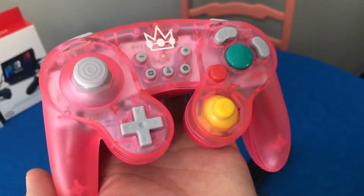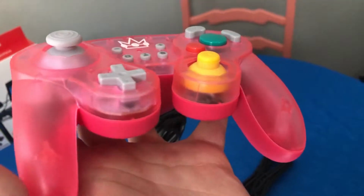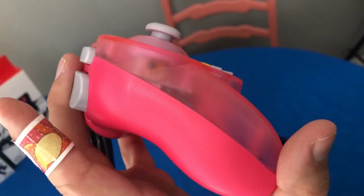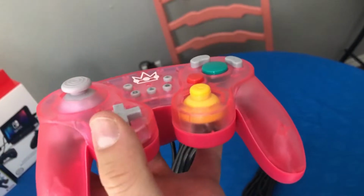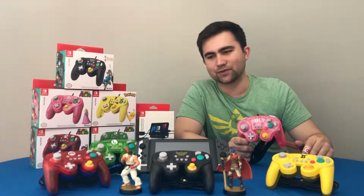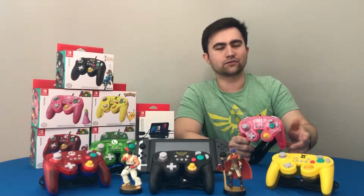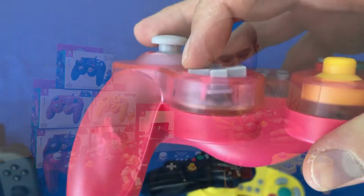So it's got this great translucent casing to it. So you can see all of the insides, you can see the board, you can see the buttons when you press them, which is always an awesome design choice. Translucent plastic is always going to get me, just like with the recently released Soul Calibur 6 Hori fight sticks that I also reviewed, and you can read and watch that as well.